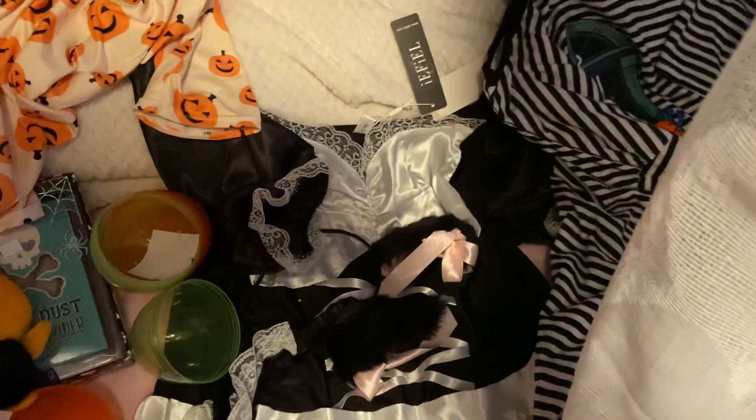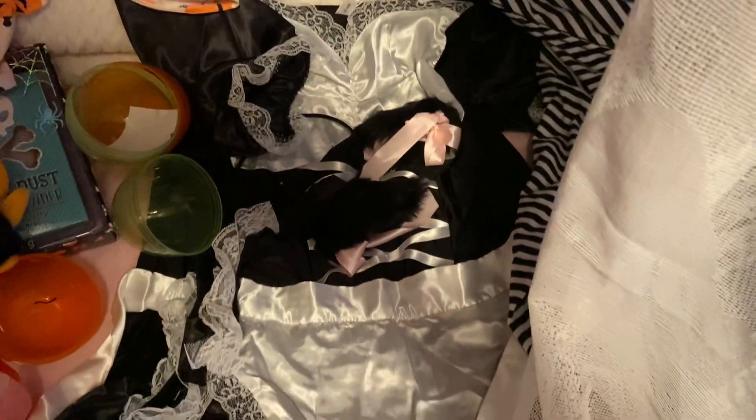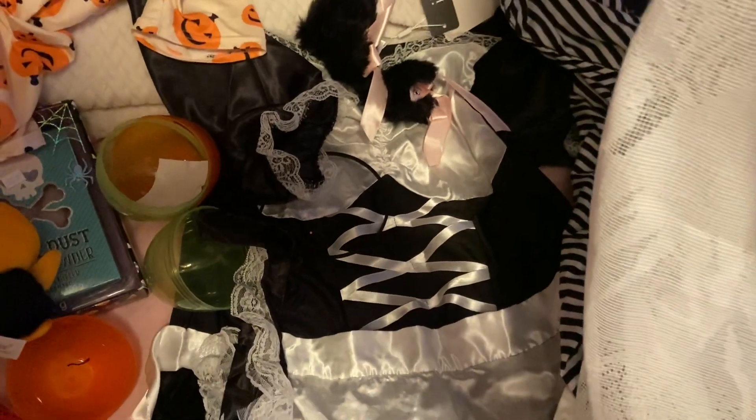And then next up — let me clean up the Halloween paper — my Halloween outfit I'm wearing today for Halloween is a maid, and I have my little wolf ears with me as you can see. I do have a wolf tail but if I put it on the bed my dog was going to attack it, so I didn't put it on the bed. But this is my maid costume — hope you guys can see it pretty good — with my little wolf ears.